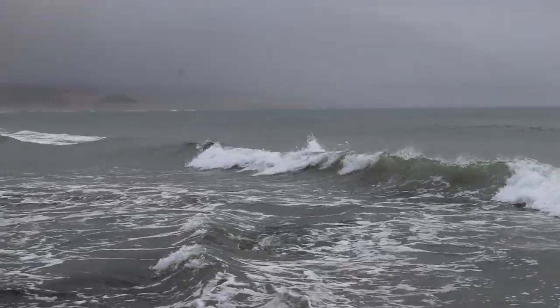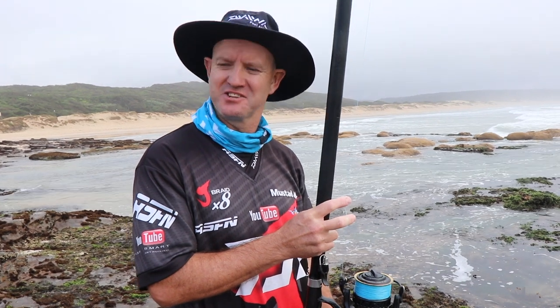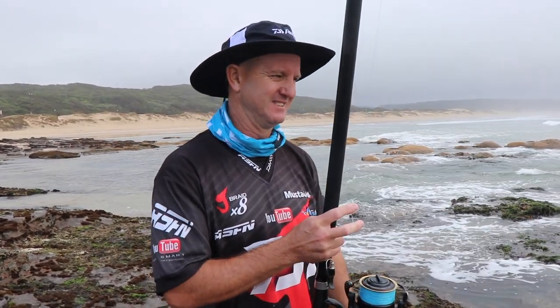Starting to clear a little bit there. It's starting to break a bit. You can see the blue sky coming out. There's still that muggy kind of rain that we're having.